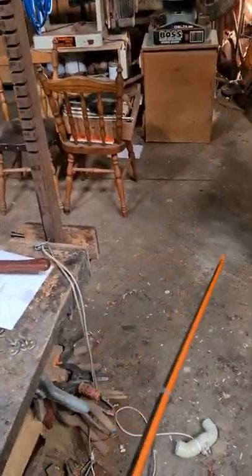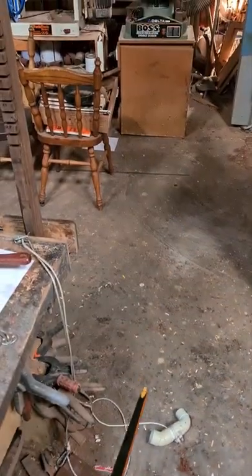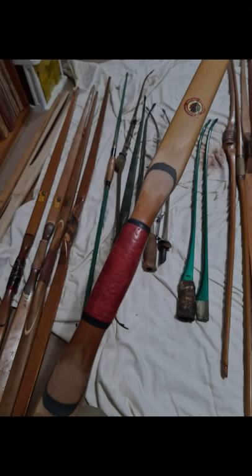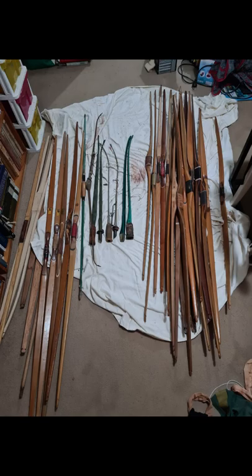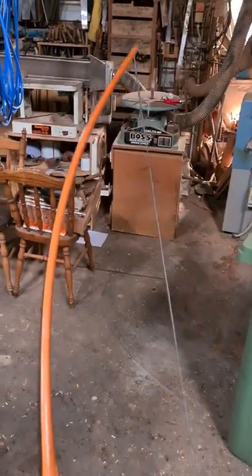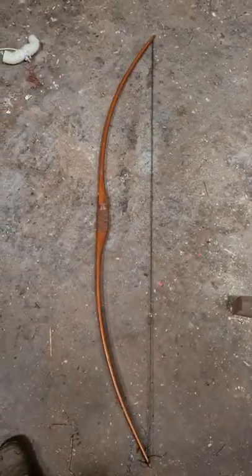I'll just string this one up and I've got a tillering tree, so I'll put it on the tillering tree and just have a look to see what happens. I'll slowly bring it down to this says 28, so I'll aim for 28 inches. So it's strung. Looks quite good.